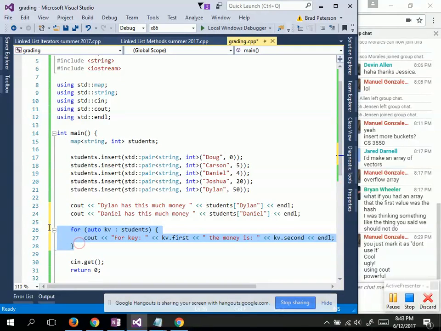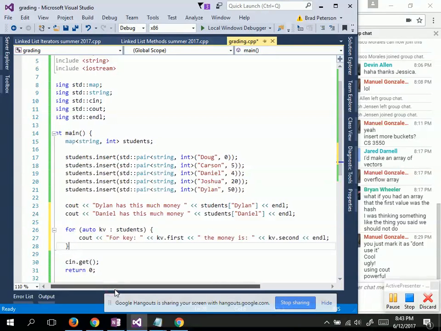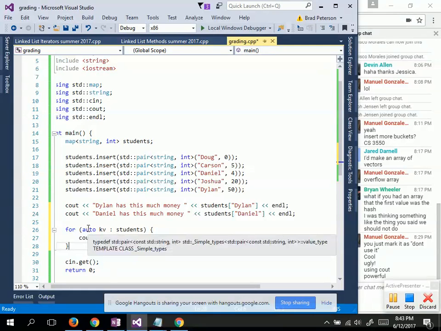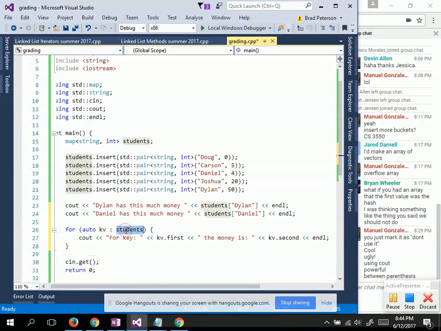Any part of this for loop that's confusing you, please ask. That syntax. What syntax? The auto KV students. All right, do you remember that we did this syntax in our homework assignment? So, does students have a begin and end iterator? Or does it have a method for begin and end? Does a map have a begin and end on it? I think so. It has to make this work.